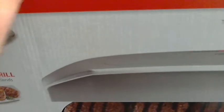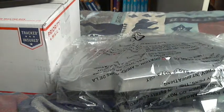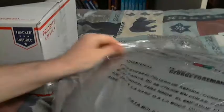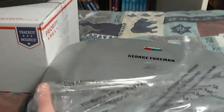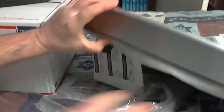The tray. You don't need the tray. Blue styrofoam blocks. I want to see how big this monster is. Let's pull it out this way, I guess. Yeah, that's bigger than mine, I could say. Let's get this bag off. Don't want to... The grill's suffocating. Get it out of there so it can breathe. Poor George.